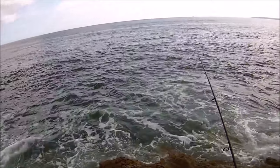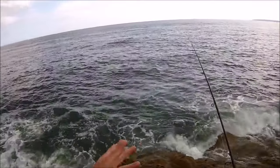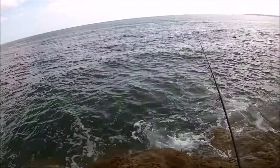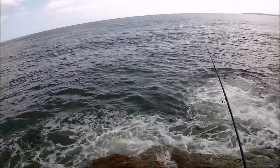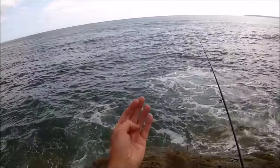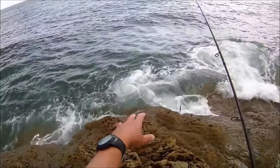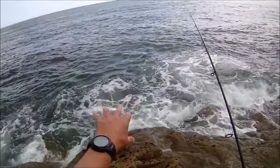Right, I'm at the mark. At the moment it's about two and a half hours before high water and I'm going to fish up to high water and just after. I've got a nice spring tide — a rising spring tide — so there should be plenty of current. The rocks that usually expose at low water are all covered now. There's no real wind but I've got a bit of a swell coming in because the last couple of days we've had strong winds, stirring things up. The water is a little bit murky, not too bad, but not as clear as it normally is. I've caught bass before when it's been a little bit murky so I'm not too worried about that.